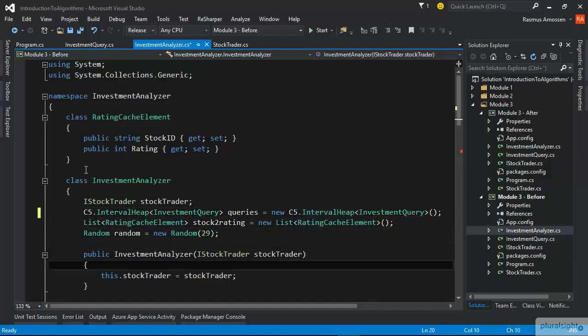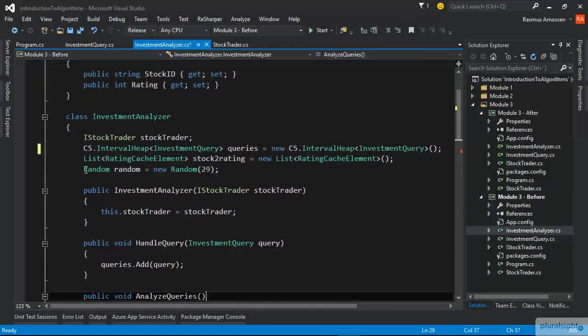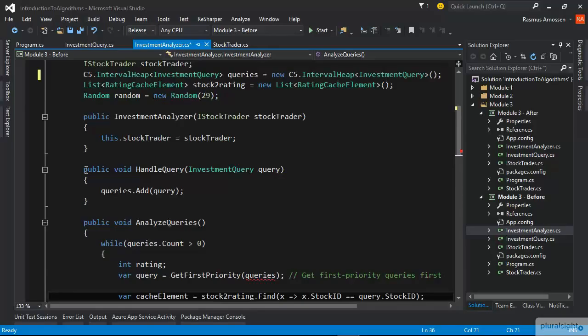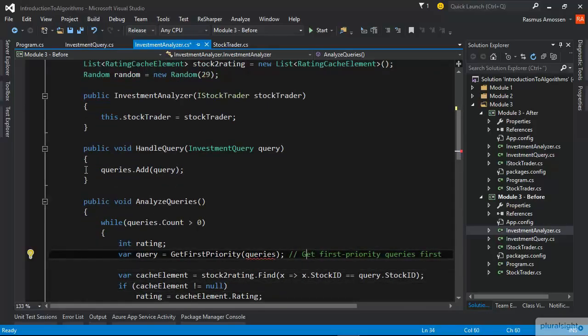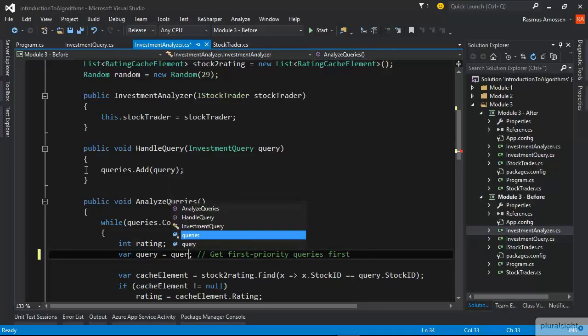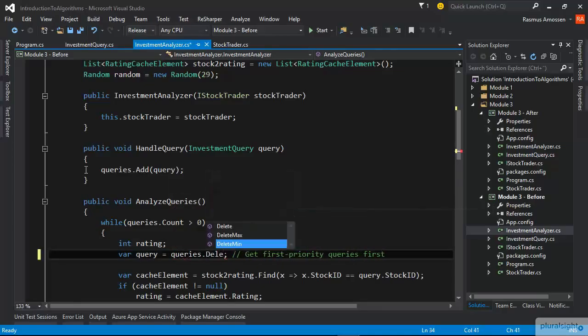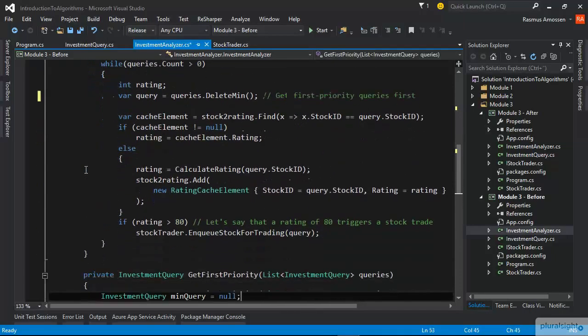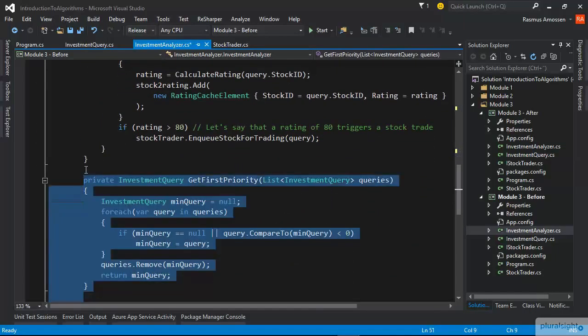So down in the analyze queries method, instead of using our homegrown get first priority method, we can now use queries.DeleteMin. And this is a combined method that both finds, returns and deletes the minimum element. And now there's no reason for us to keep this get first priority method around anymore.